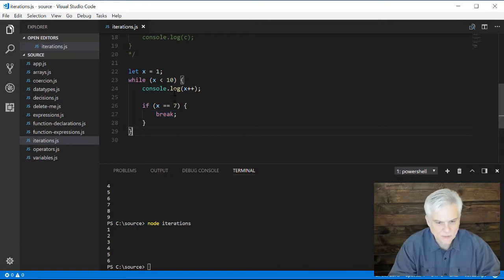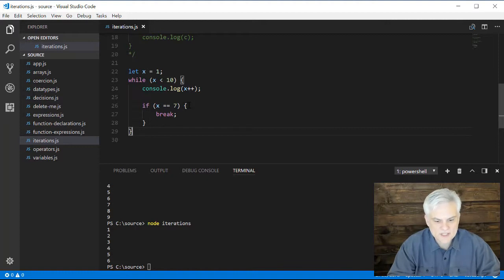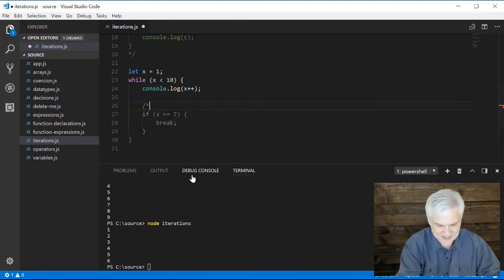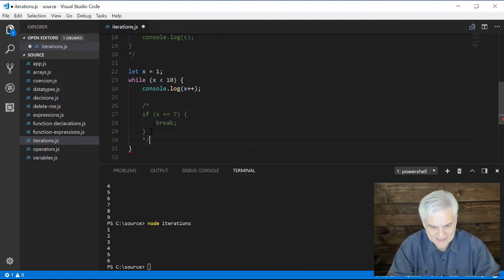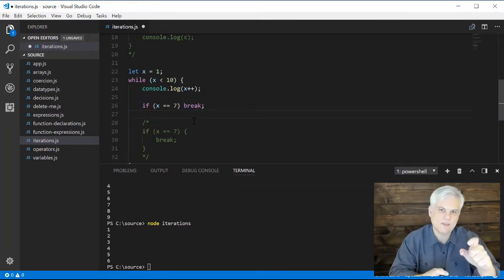All right, so we can use that always to break out, just like we broke out of the switch when we wanted to not let it flow through additional cases. Now, the one thing I will say, if you notice how I typed this to begin with, let's retype that. So hold on, let me comment this out so that you can see it in the code if you want to download my code. But we could also do it a little bit shorter and in line. Since I only have one statement that I want to make right after the if statement, I can do it on the same line, and I don't need to surround it with a code block.